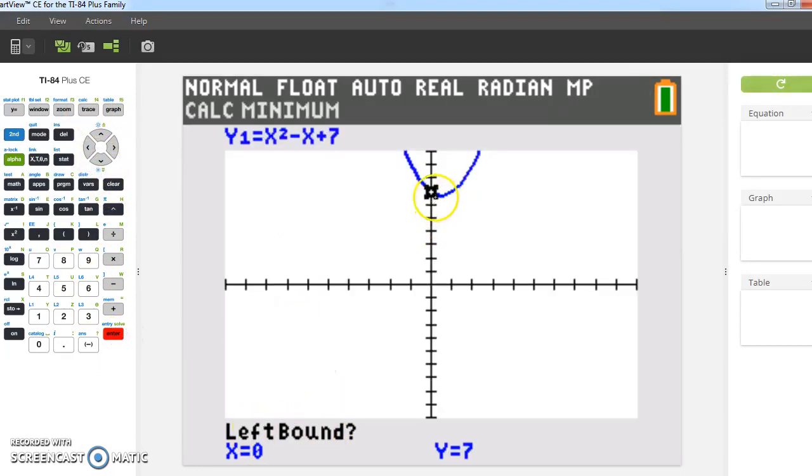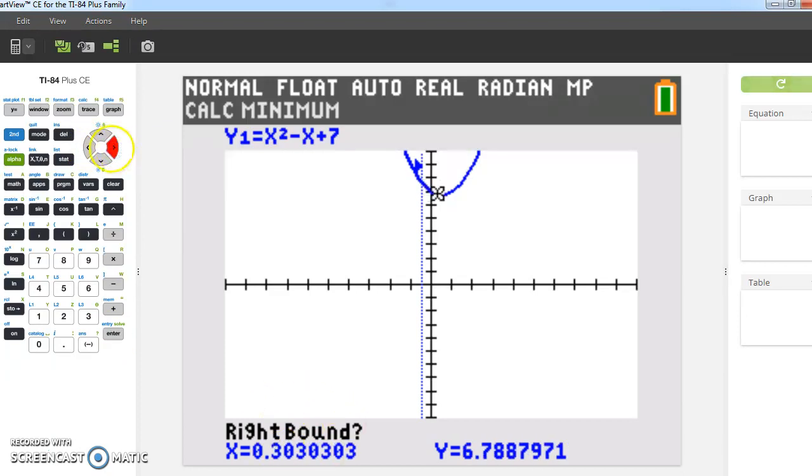Are you left? I am, but I'm not really sure. So I'm just going to go a little bit more to the left. I am for sure left now. And then now the question has changed. Are you right? And I'm going to keep going right. I don't want to get too close to the minimum. I can't tell. So I'm going to keep going to the right until I'm for sure to the right now. Enter. Do you want me to guess between these two lines? Yes, please. Guess, calculator. And enter again, and there it is.